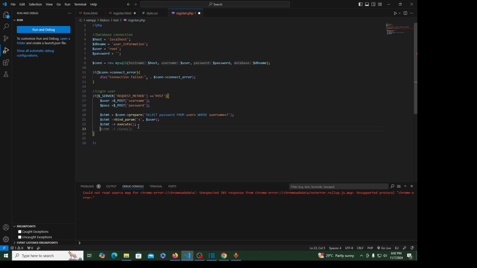Then let's have this. Though it's not mandatory, it's good for security purposes. Let's hash the password so that even somebody who has access to the database won't be able to see the password of the users. Bind result.